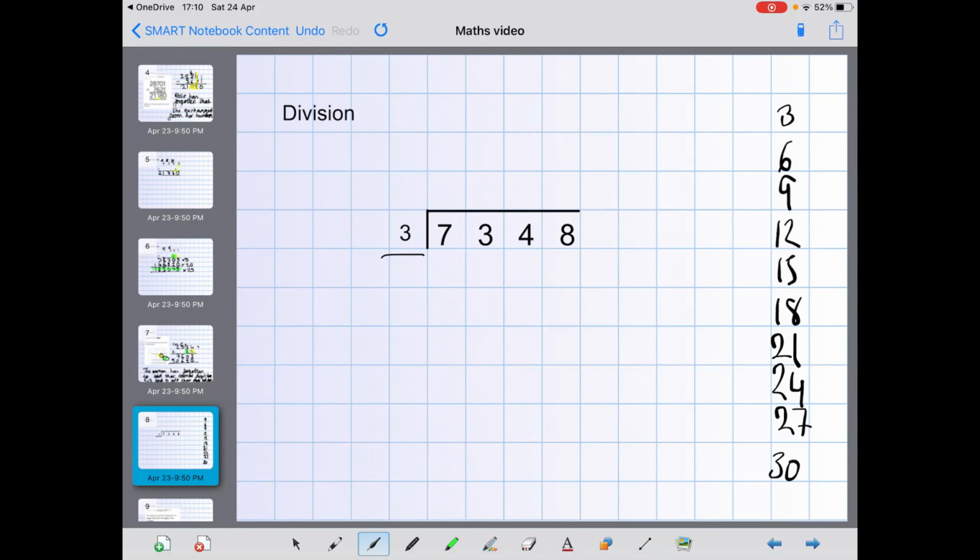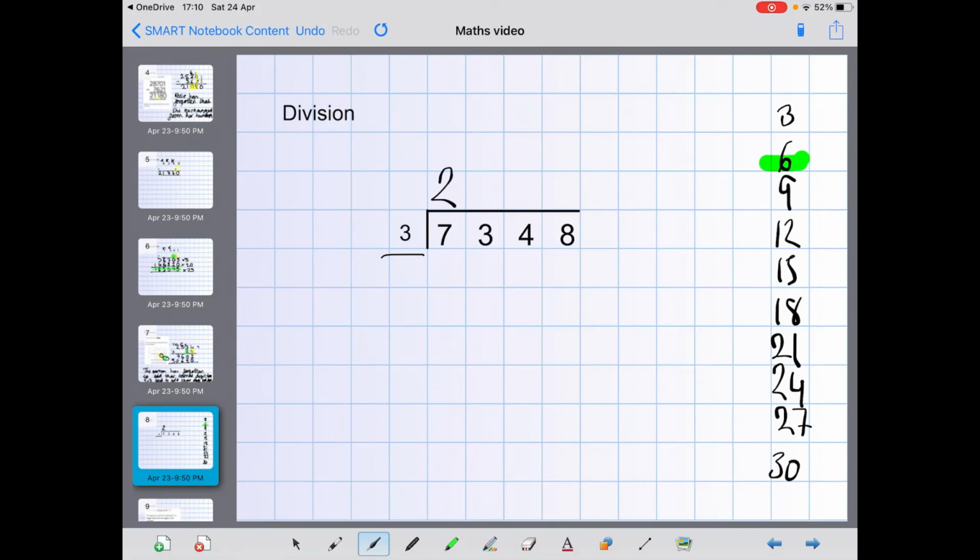In division, we start with our highest value. So we would start by dividing our 7 by our 3. So we would say how many groups of 3 can be made in 7. We would then encourage the children to find the number in their multiplication table closest but not bigger than 7. So the children will then see that the number in the 3 times table which is closest to 7 without being bigger is 6, and that is the same as 2 times 3. So you can see that 3 goes into 7 2 times.